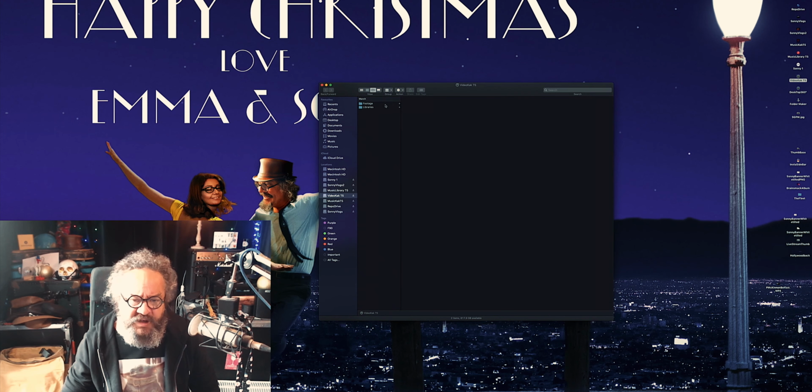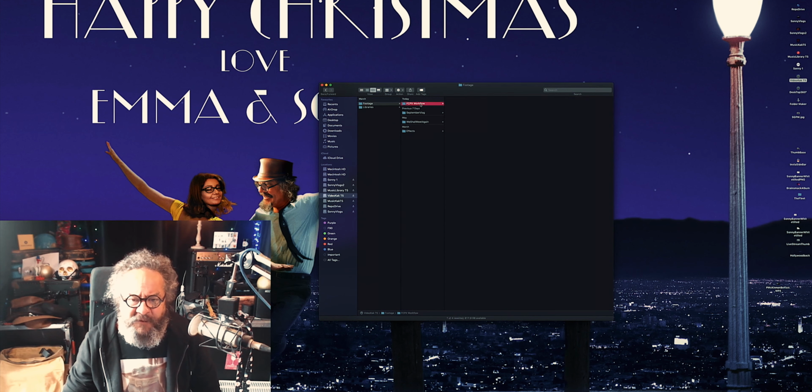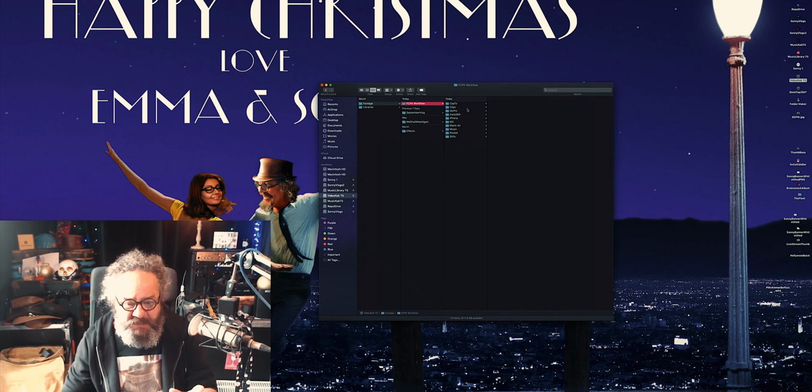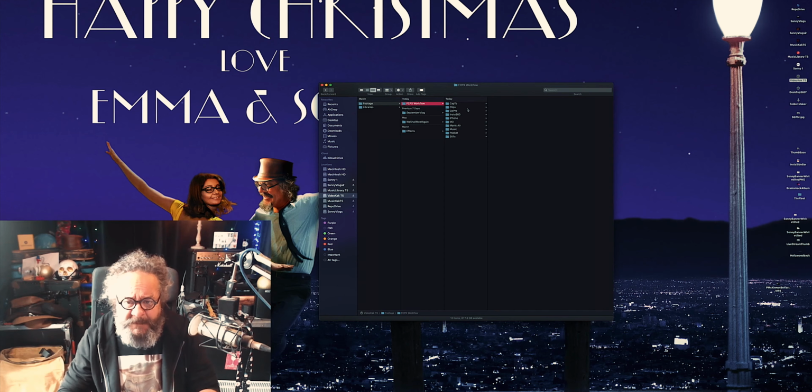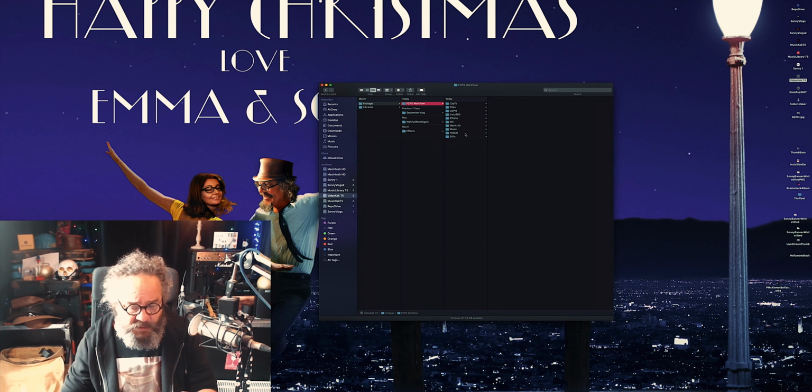Now on my footage folder on my external hard drive, I've now got a folder called Final Cut Pro Workflow, which has got all the subfolders that I use. Capture, which is my screen capture. I've got clips, which is if other people give me little tiny bits of film to use. I've got the GoPro, Insta360, iPhone M3, the Mavic Air, my music folder for whatever music I'm going to use, the Osmo Pocket, and then stills. So any pictures that I use, for instance, I'll stick in there.